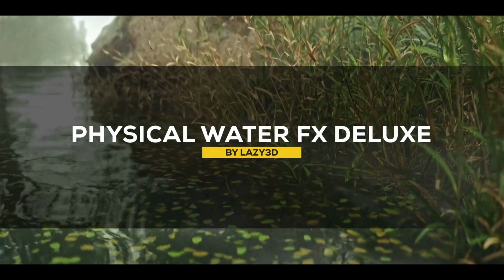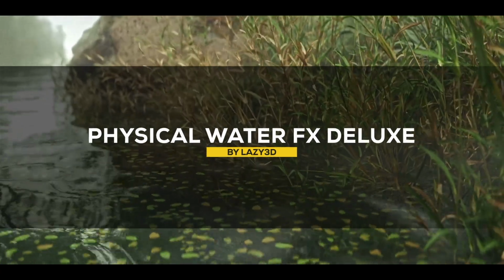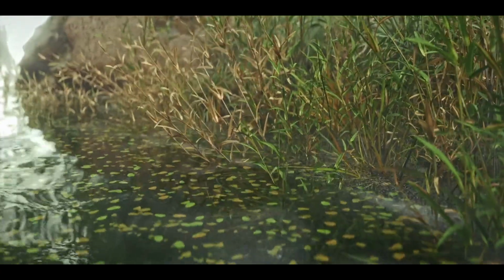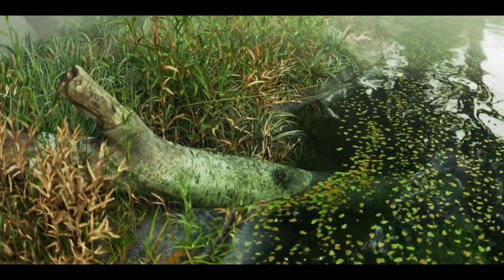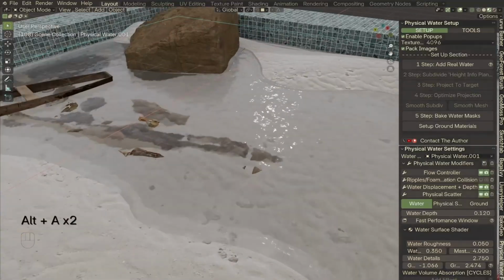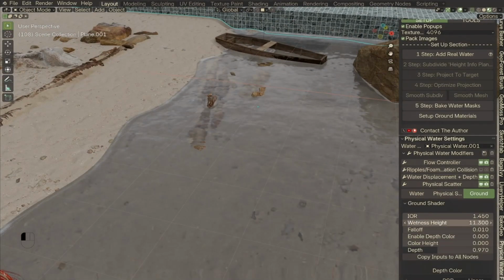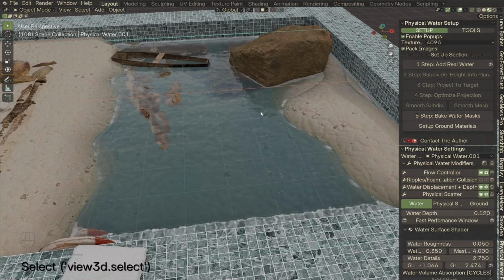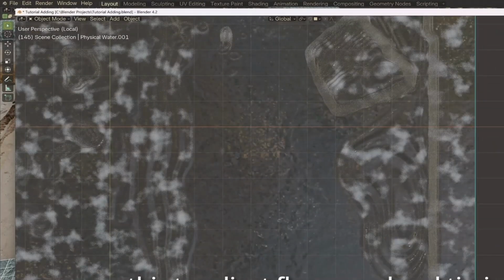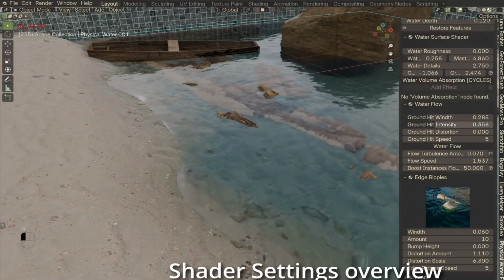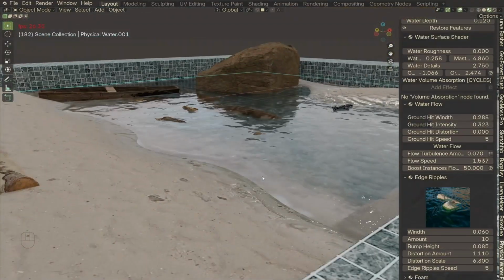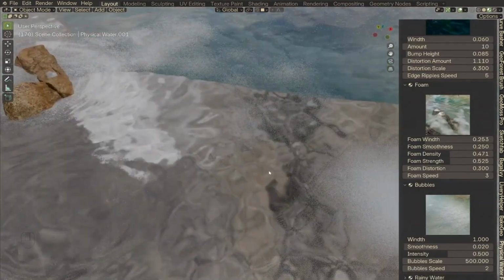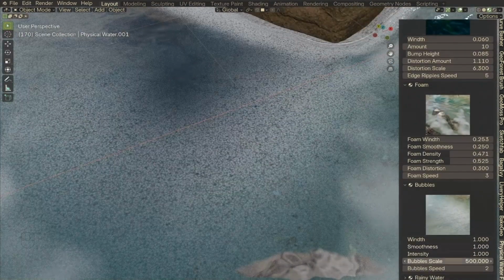Physical Water Fx Deluxe is another new powerful add-on, which, as you might have guessed, is good for customizing realistic water surfaces, and you can do that easily as well. The add-on provides extensive tools and customization options for achieving any water effect that you need, and the generated water includes imperfections similar to real-life bodies of water, with ripples that can interact with objects, realistic foam and bubbles, and caustic effects that can capture the natural light refractions.